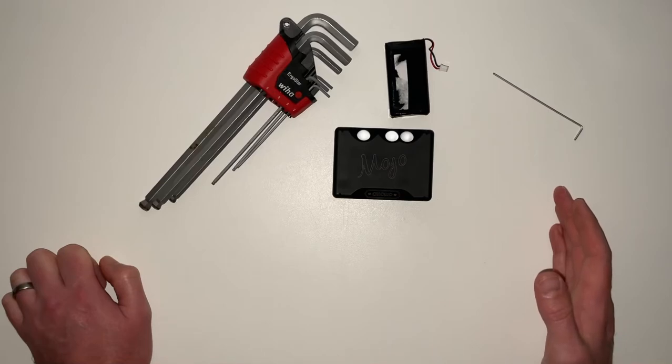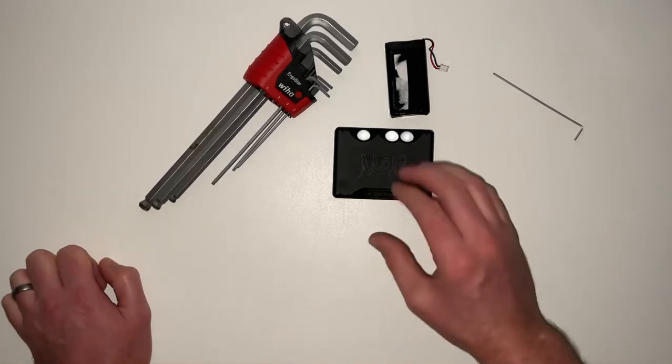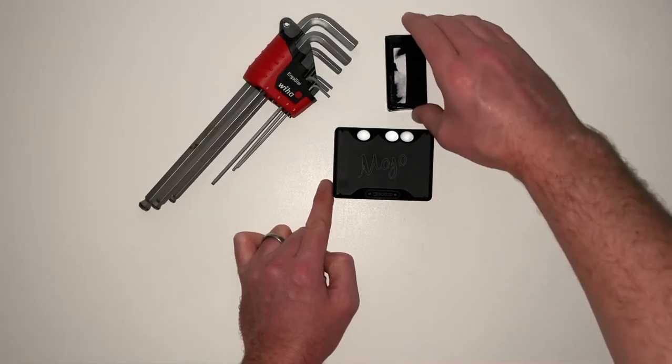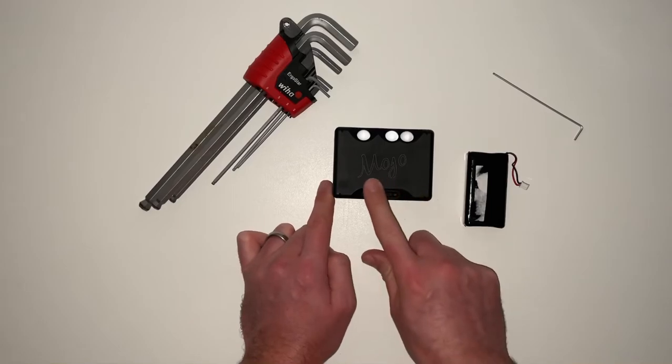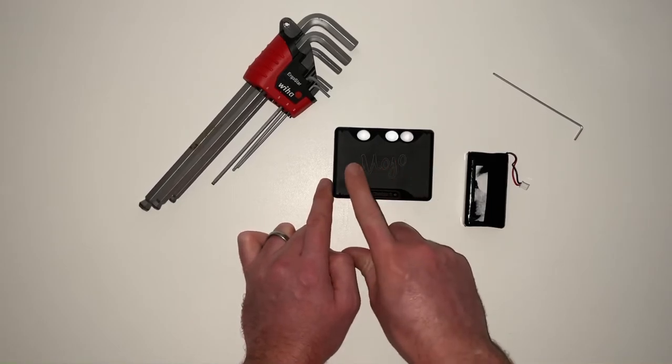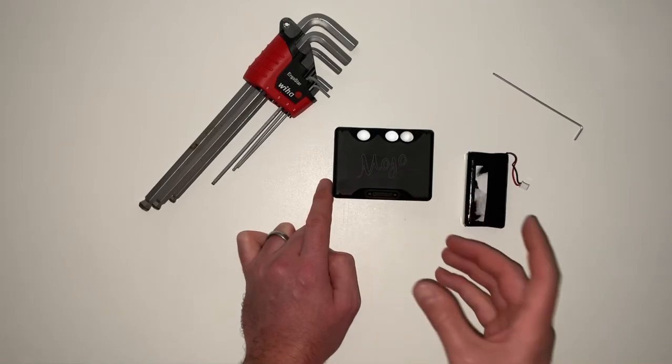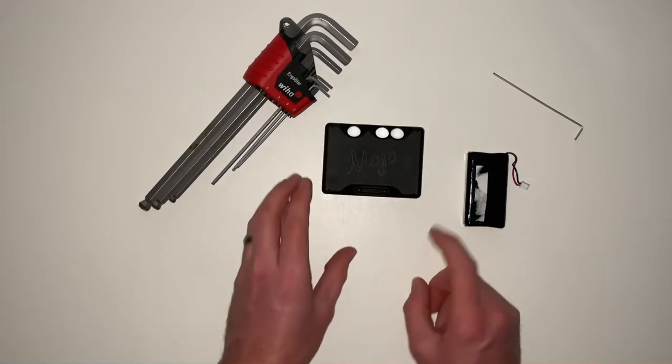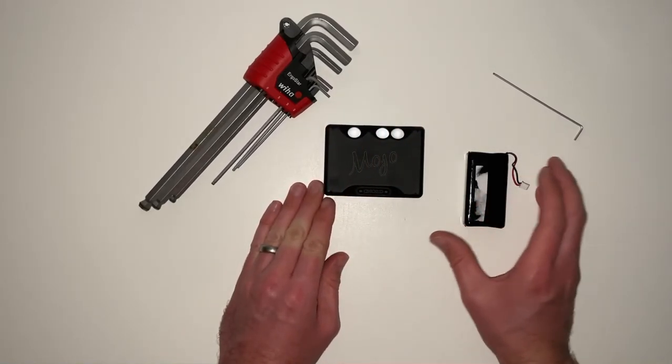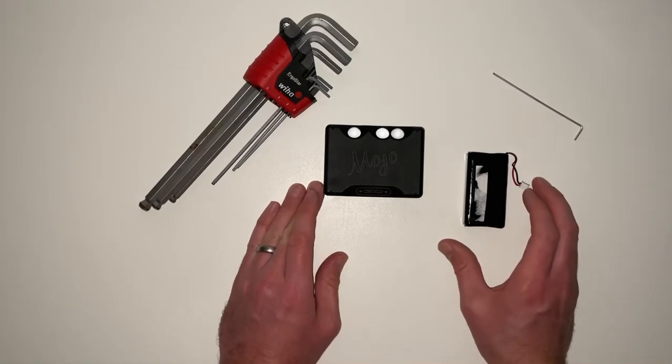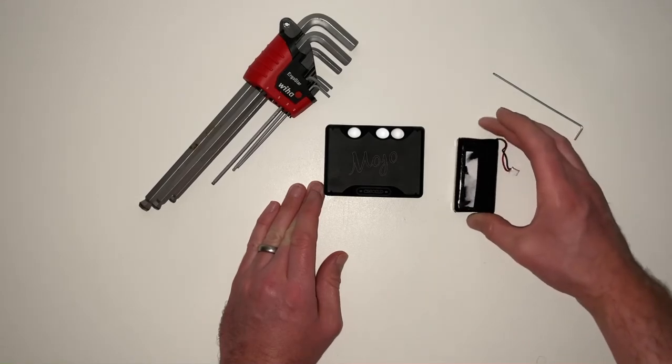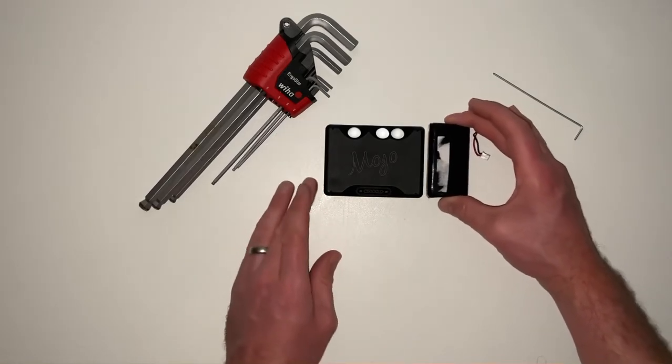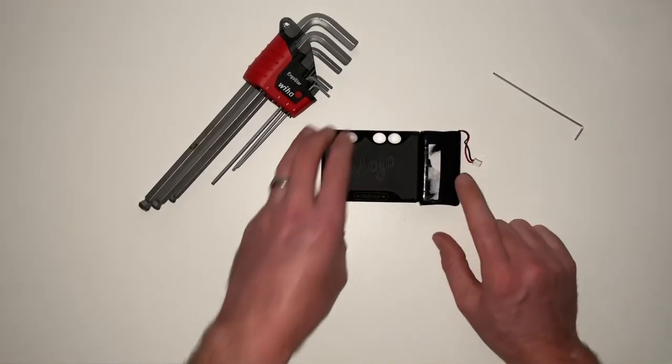Which is called the Chord DAVE. So it'll be interesting to see where Chord go with this, whether they keep the same form factor as this or they actually increase the form factor. The reason I'm keeping this, there was another product that I was about to buy for this. So this is a standalone DAC and headphone amp. Now you do need your mobile phone to work with this. It doesn't store music anywhere on it, it uses data that's stored on your phone or streams on your phone. But you would use data that's stored on your phone more than likely.